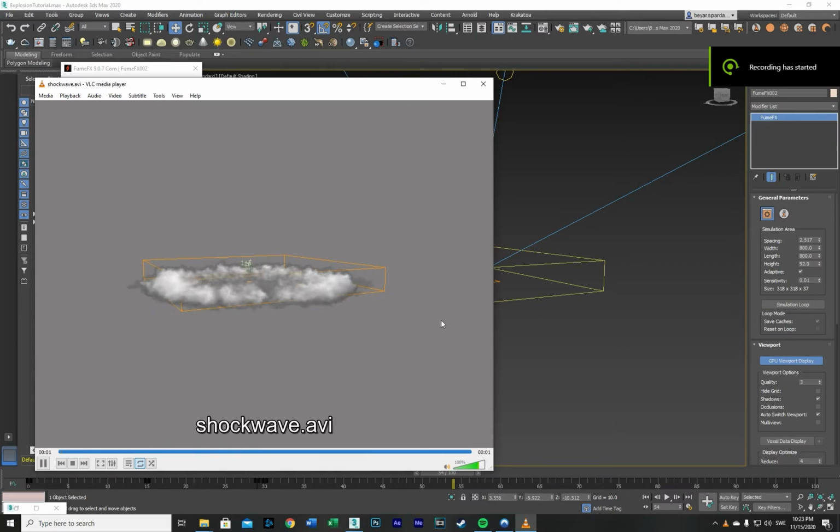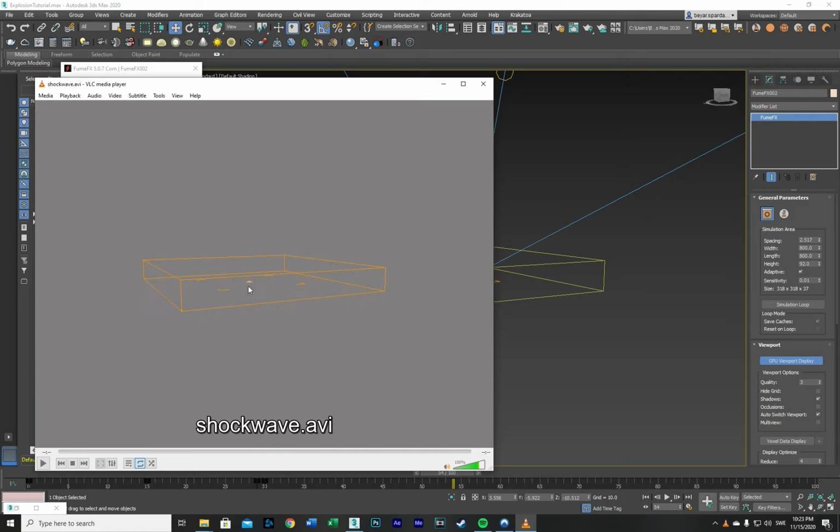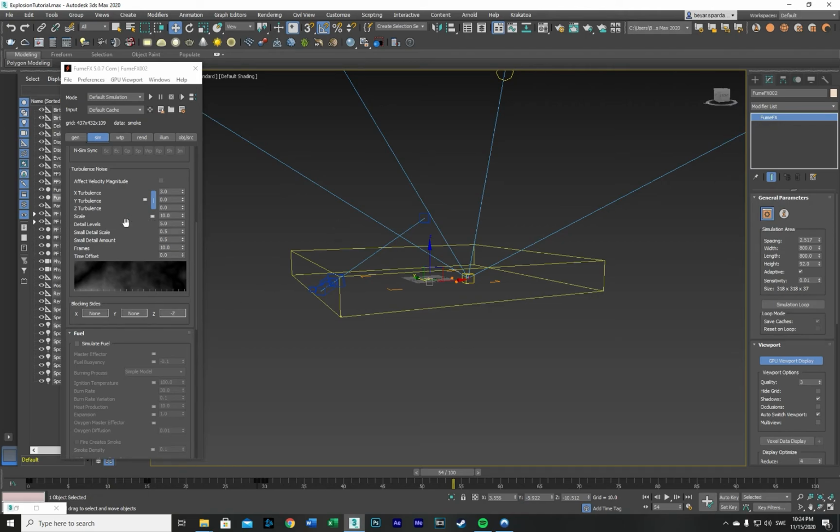Okay, so here we are again, and I don't know if you can see a difference, but you see where the particles start and how there's a trail that follows the ground as they expand outwards. That's what I was talking about by the smoke sticking to the floor, and as the particles move, it's going to get dragged out, creating a really nice effect. So we're basically done with the simulation.